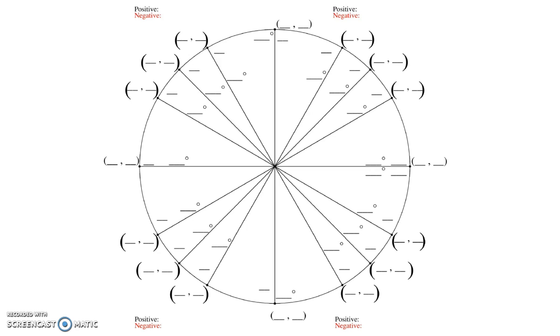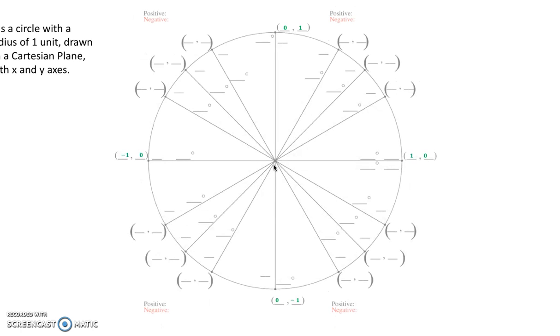A unit circle is a circle which has a radius of 1, so a radius starts in the middle and goes to the outside. And although they're not drawn past the circle, we're actually looking at a Cartesian plane. So think back to when you first learned about graphing, say in year 9, you had your x-axis and your y-axis. Okay, so you had positive x, positive y, negative y. So that's the type of plane that we're looking at. So we've got some coordinates on here to begin with.